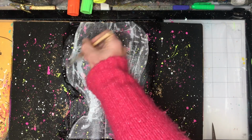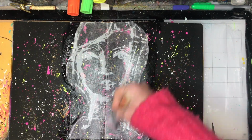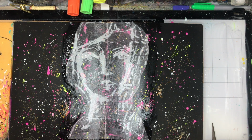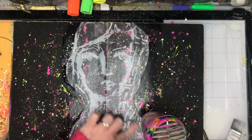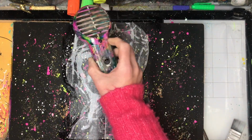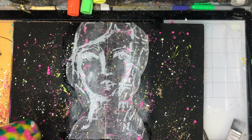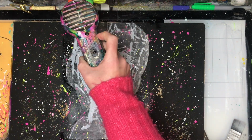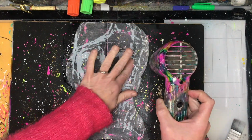So I'm using gel medium to glue everything down. A few people have asked me about gluing down tissue. I put a really thin layer of gel medium underneath my image and then I put a layer over the top, and I use my brush to kind of push it down, push out any bubbles. You can see me doing my fingers as well, kind of to scrub the gel medium into the surface, because you actually want the gel medium to go into the surface of the paper. That's what helps it stay a little bit translucent.